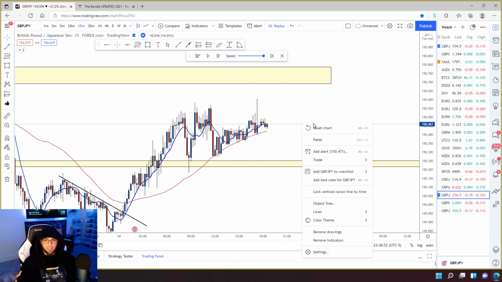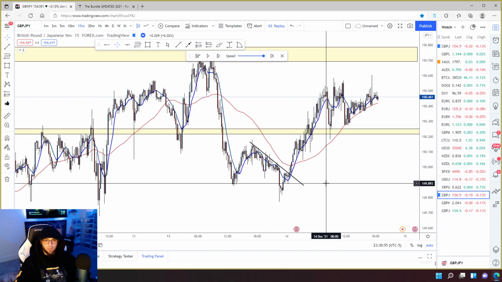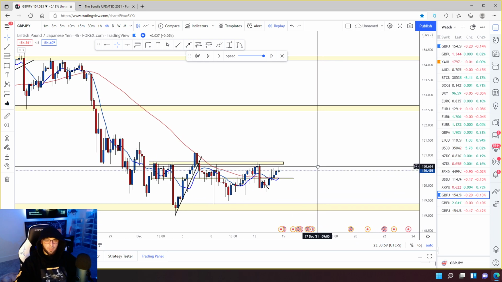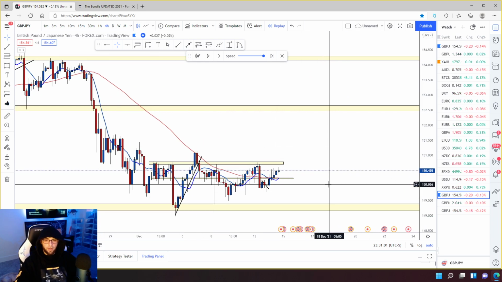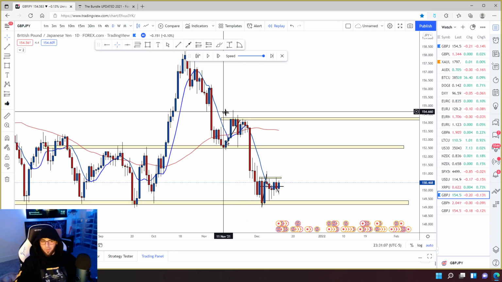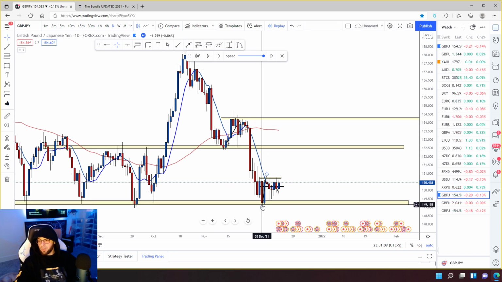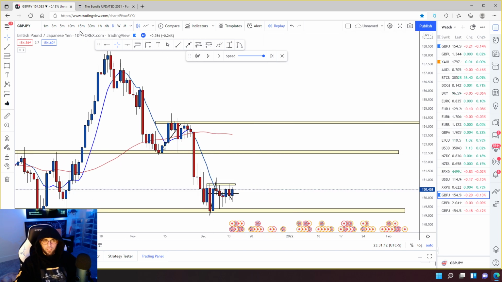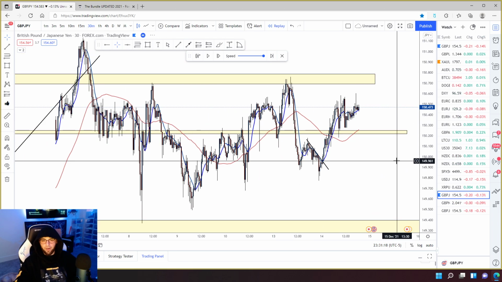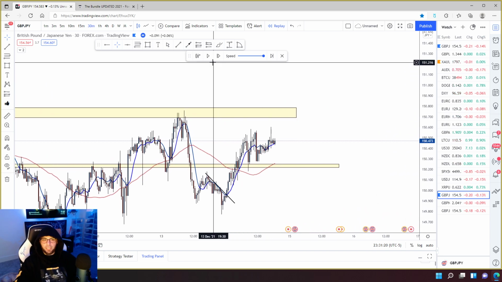So let's keep going, guys, before we get into the next example. So now back to the 4-hour. Remember, guys, this fib over here, this was a fib short on the daily that we were looking at. We don't want to focus on this fib short. Remember, we're focused on the overall trend, which is above this area, bullish. So we're looking for every possible entry to be bullish above this area, right? So let's keep going.